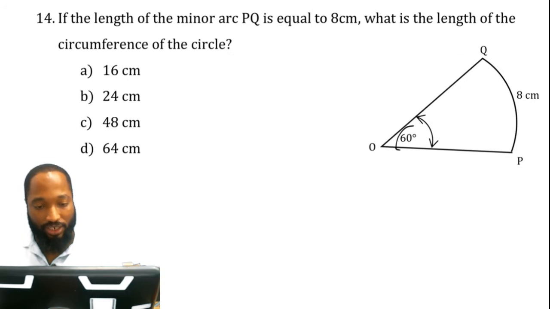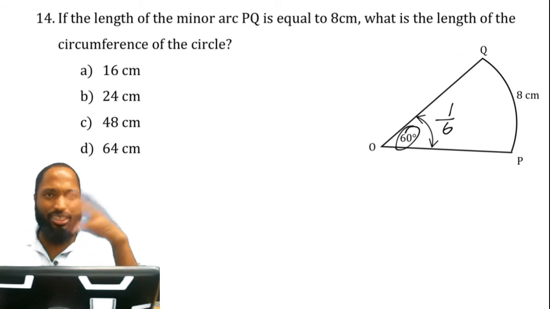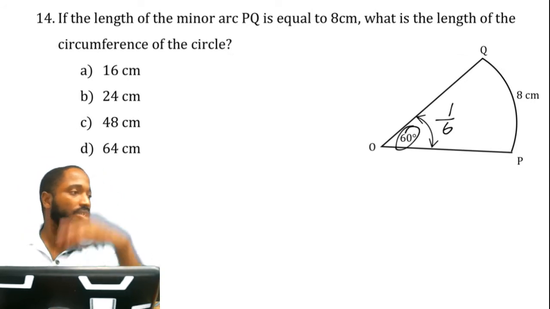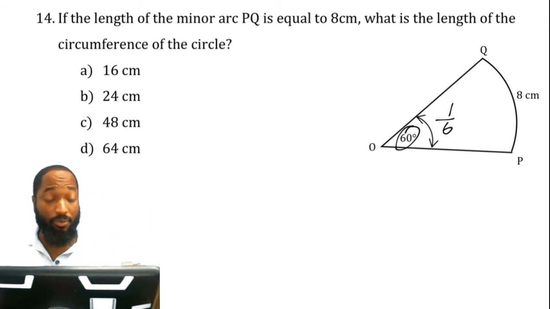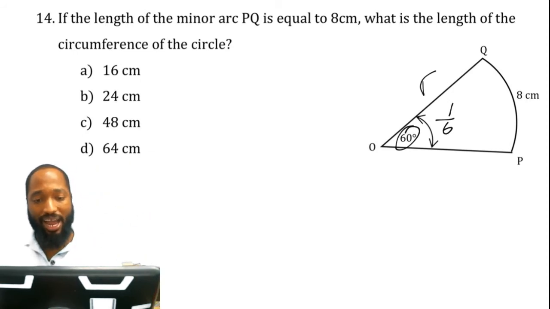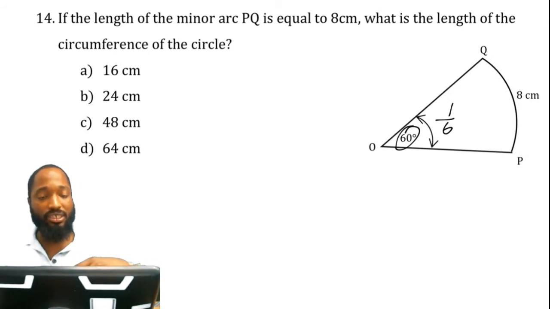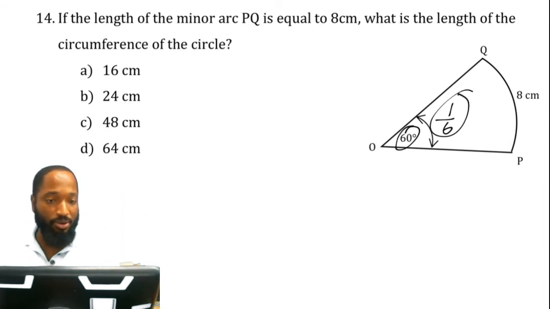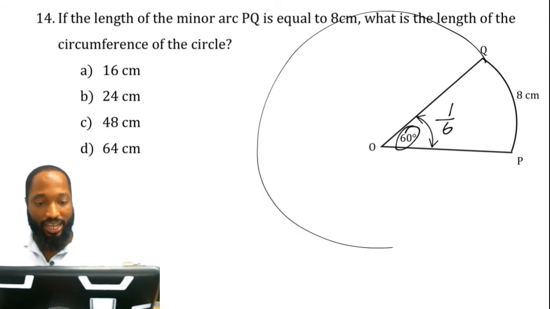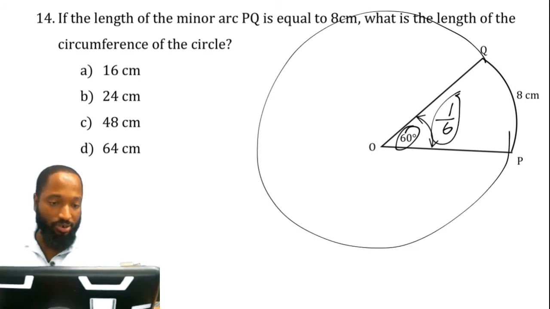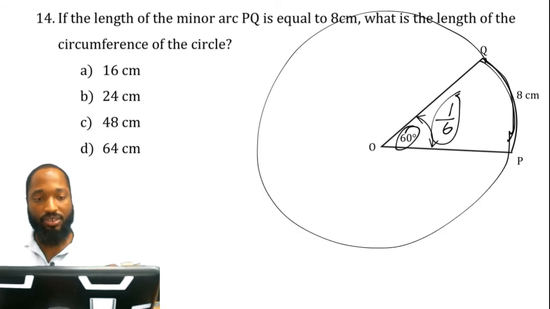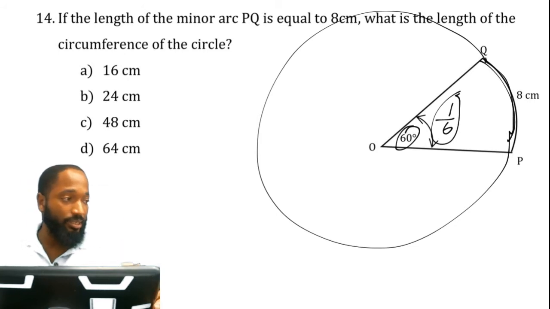This is a fraction of the circle, 1/6. And you use the same kind of technique, theta over 360, 2 pi r is circumference. But they didn't give you any r or anything, they gave you the answer. So it's theta over 360. That's the fraction being represented here. Since this is 1/6, it represents 1/6 of the circumference, so you multiply by 6 to get the entire circumference.